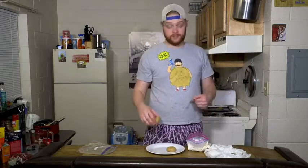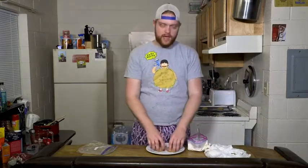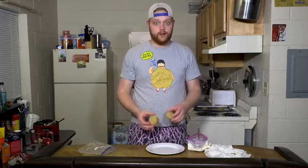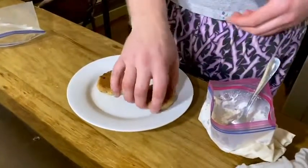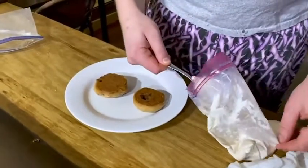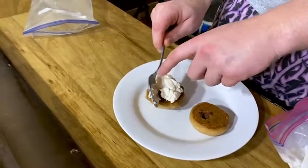Awesome. Since I am making it for myself, I'm not too concerned about the germs. But what I've got here is, if we do a little bit of a rewind, throwback, I made two sized cookies. I made a bigger one and a smaller one. Well, turns out, they're really not that much different in scale, but I'm gonna put the bigger one on the bottom as a base, put our smaller one on top. I'm gonna take our spoon, we're gonna dish out some of our wonderful ice cream.